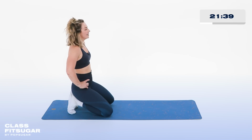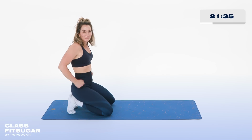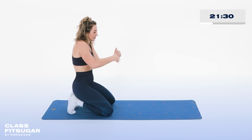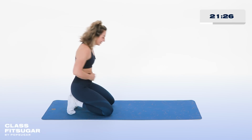We're out of breath here. We're working hard. It's amazing. How lucky are we that we get to move our bodies, right? Set number two, 10 seconds. We have those commandos again. Give it a shot off your knees. Let's go for it.